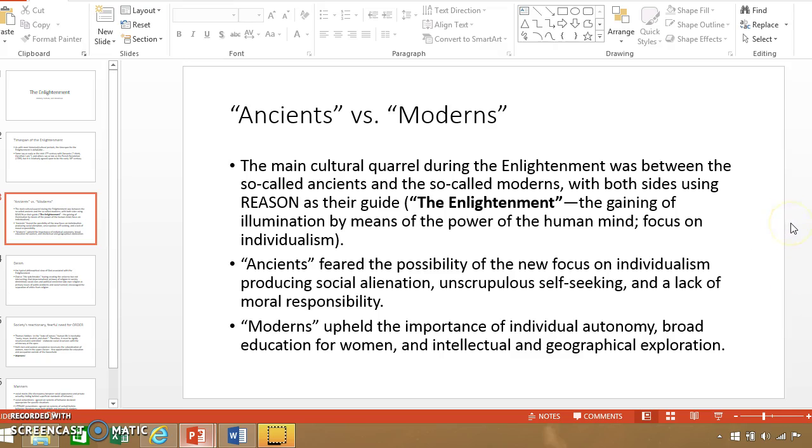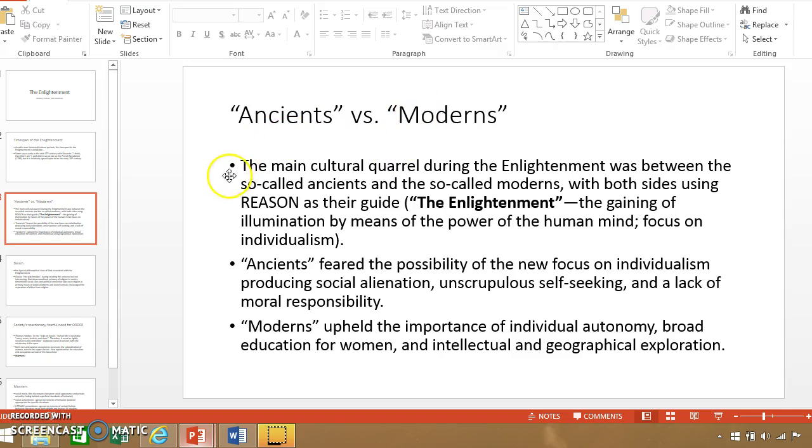Now, the main tension that defines the debate going on during the Enlightenment is the ancients versus the moderns. If you're looking for some sort of parallel from that time to this time, the ancients, if you think about it, preferred things to stay the way they are. So today that is what we would call conservatism. Your moderns, on the other hand, are a little more embracing of the changing times, and they want progress. Of course, today we associate that with liberalism and progressivism, your liberals and your progressives. But not exactly the same thing, but it's enough to kind of get your head around the concept of ancients versus moderns.